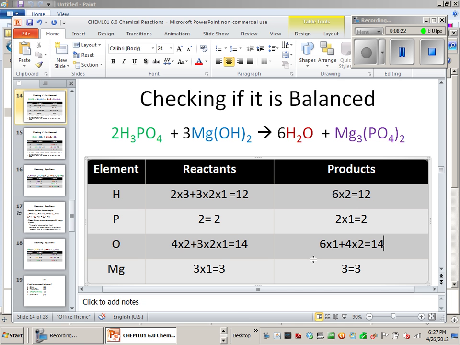So this is balanced because all of the elements here match up with all the elements in the products. If I count them out, if I chop up all of the elements and then add them up by just what the elements are, they're the same amount in the reactants as in the products. So I haven't cheated at all. I haven't materialized matter out of nothing. I haven't created elements that weren't there. Does that make sense? It's a long and involved process, but you get very good at it by the end of the class.